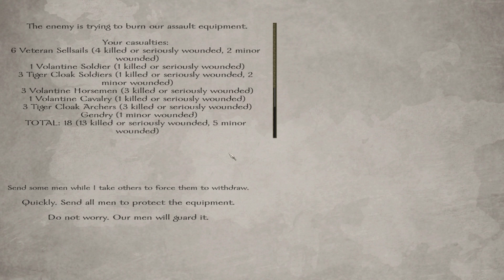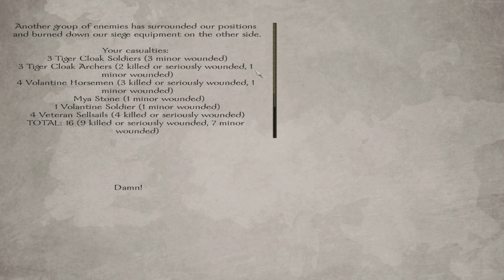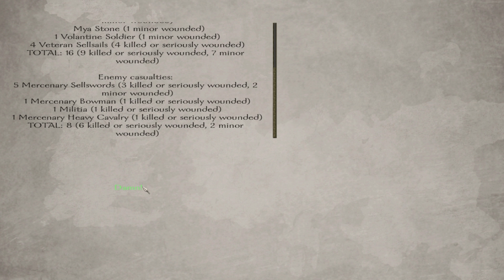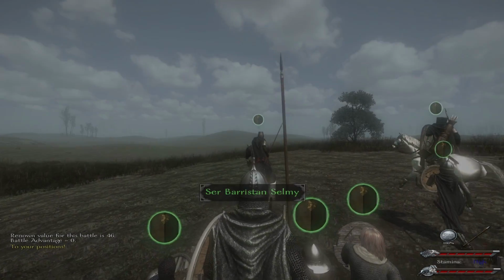The enemy is trying to burn our assault equipment. Your casualties, 13 killed, 18 wounded, and they lost 5. Okay. Send some men while... I don't know. I really don't know what to pick in this situation. All right, I sent some men, and we lost 9, and they lost 6. Yeah, whatever. Damn. Oh, now he's attacking me? We'll fight to the end. All right, let's go. I don't even know where he came from.